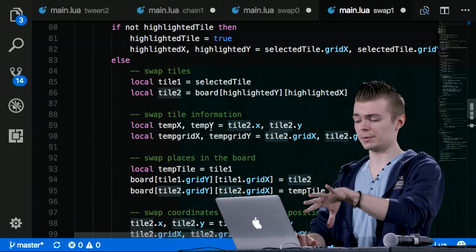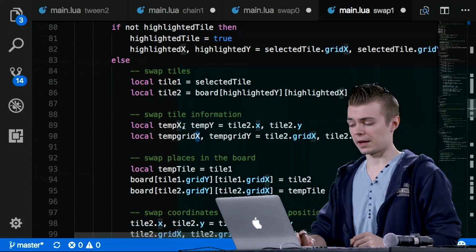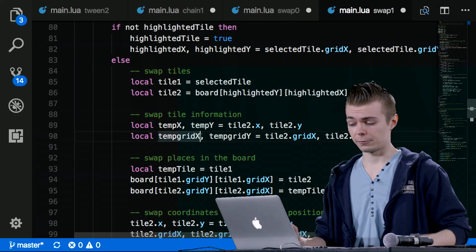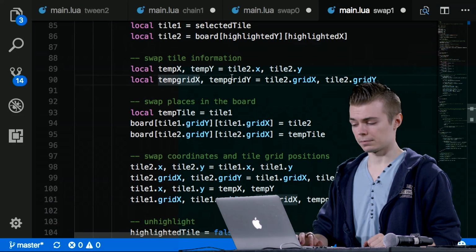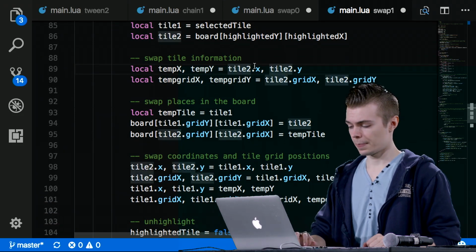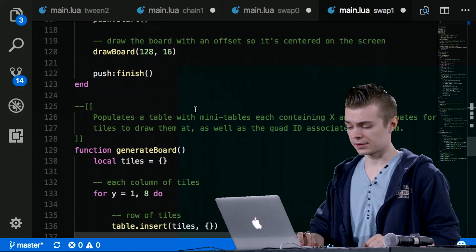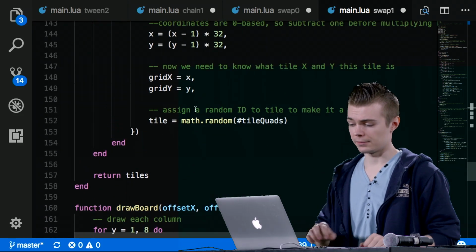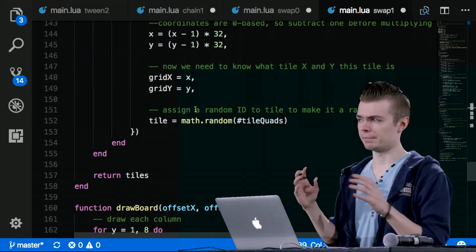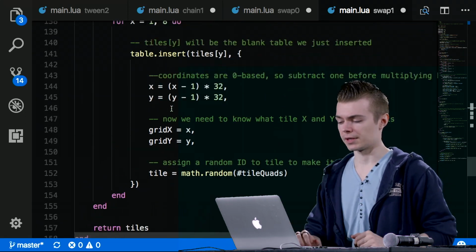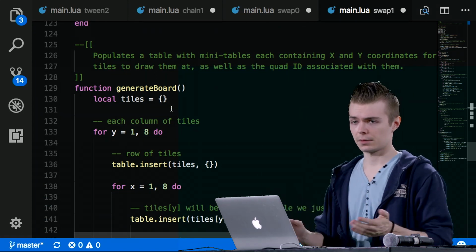And a lot of this can actually be done mathematically. You can have its x and y mathematically derived from its grid x and grid y, just multiply by 32. In this case, I just kept them as separate variables, but you could do that too. And that has the effect of swapping the variables whenever we move them. That's the fundamental first step in match 3, just swapping any two tiles in a given position. So does that make sense altogether?